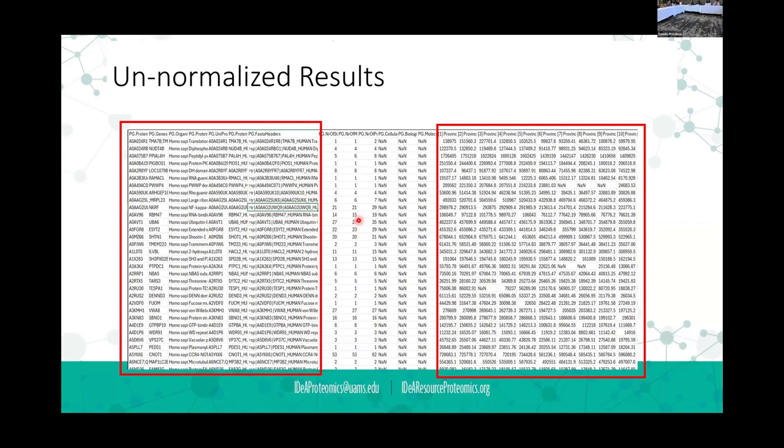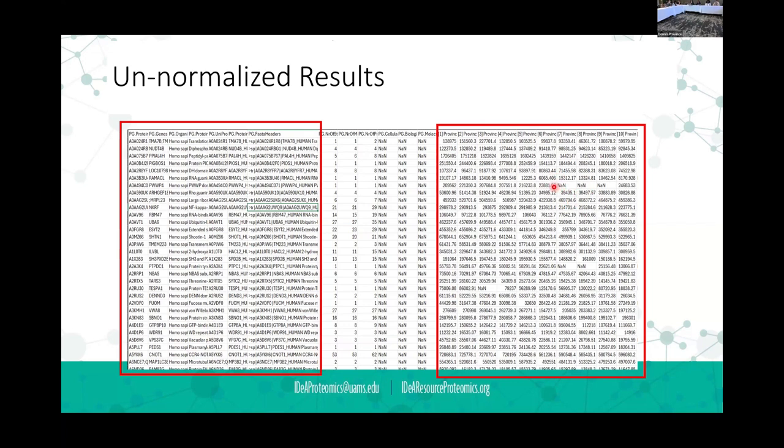But for the bioinformatics, we really want that annotation information, and then we get the MS2 intensities, these values here. Each one of these columns represents a sample, and each one of these numbers represents an intensity for the protein that we have in this particular row. You can see that there are numbers in here, and then there's some that say NaN.